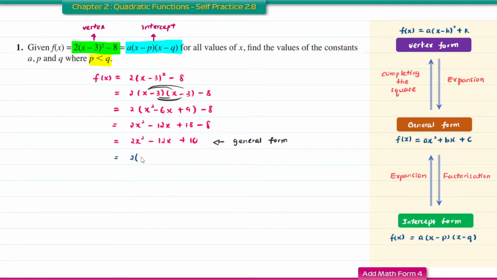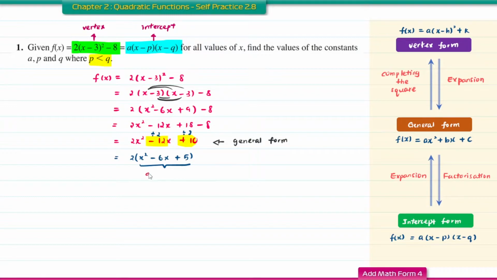So we're going to have a common factor of number 2. And for these two terms here, you just need to divide it by 2. So here you're going to have minus 6x plus 5. Next, we're going to do the factorization for this part. If you are able to do it straight away, then do it. If not, you can use the calculator to help you.